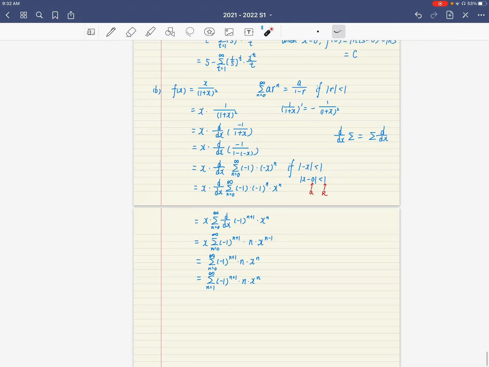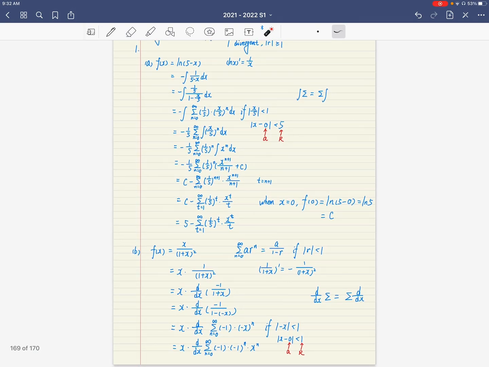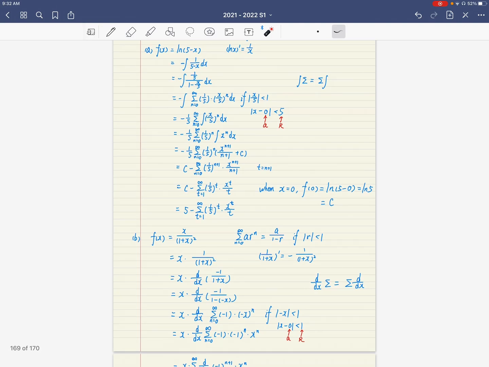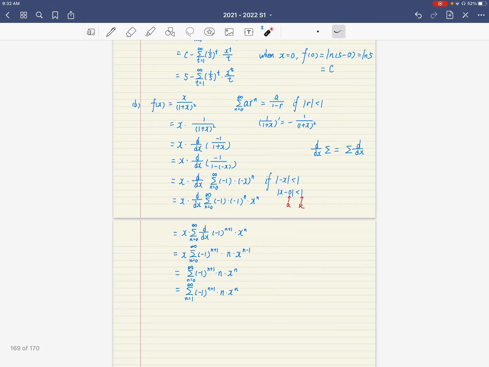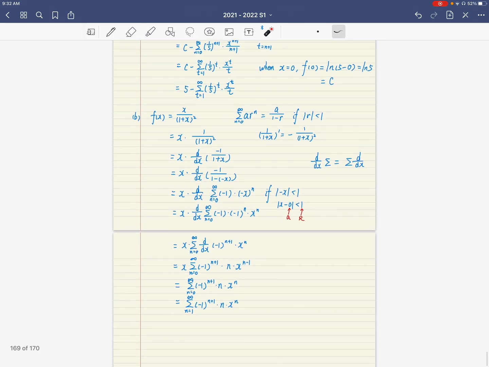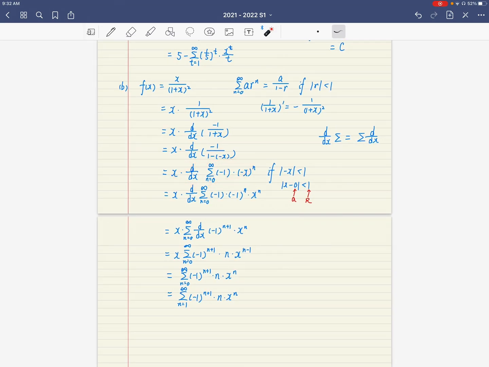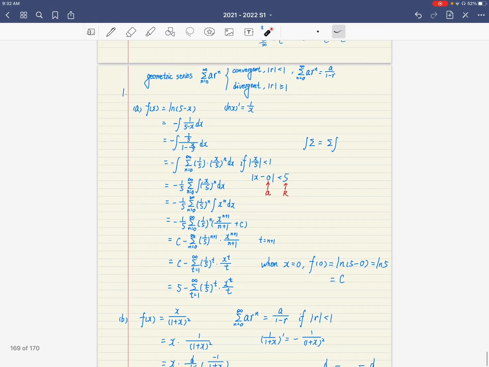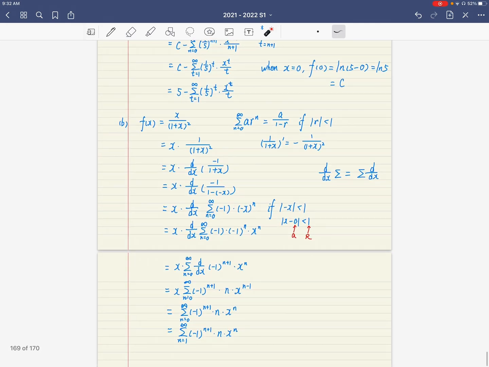Again, this question is difficult, I would say, because you have to use all the things you have learned: series, integration, differentiation, radius of convergence, and also a lot of seemingly complicated algebra. So don't worry if you can't get it the first time. Just go back to all the atomic elements. If you are not familiar with differentiation, go back to differentiation. If you're not familiar with geometric series, go back to geometric series and take a quick review. Think about it a few times, and you should be able to get it.